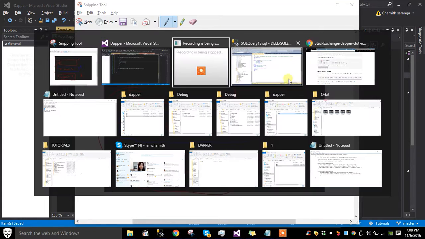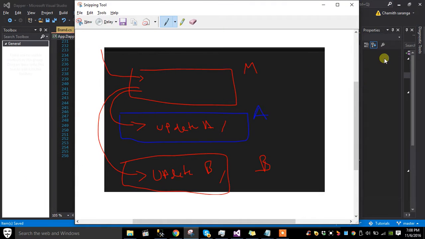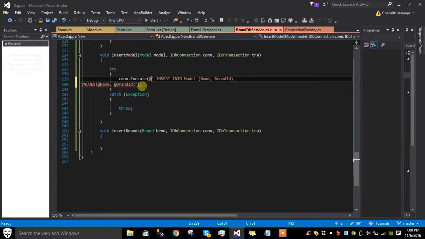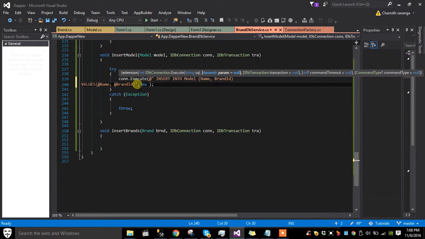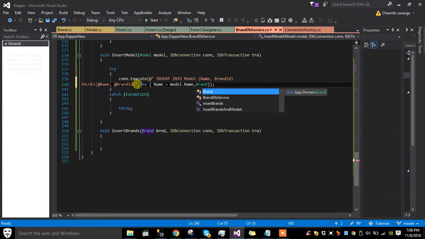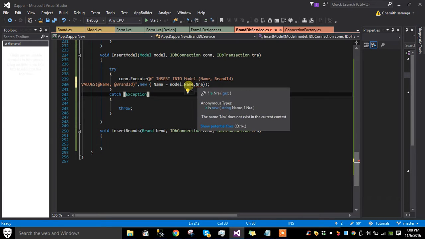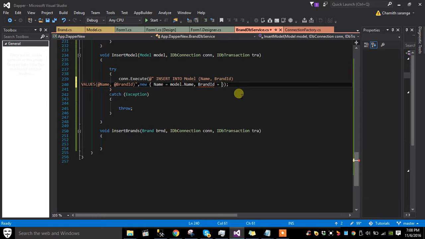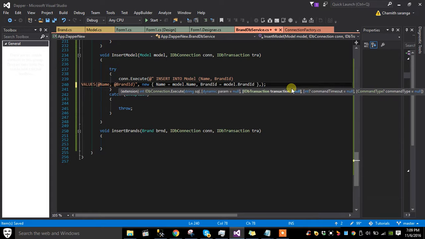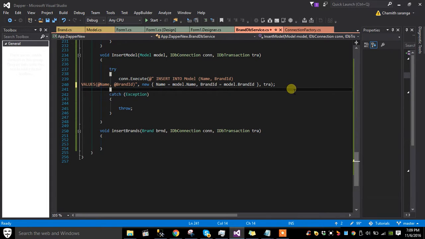So insert into model, this query, like this, and it must be with that transaction, right?